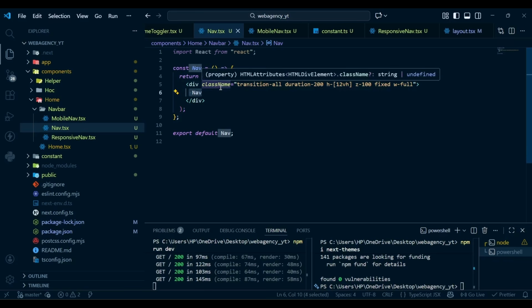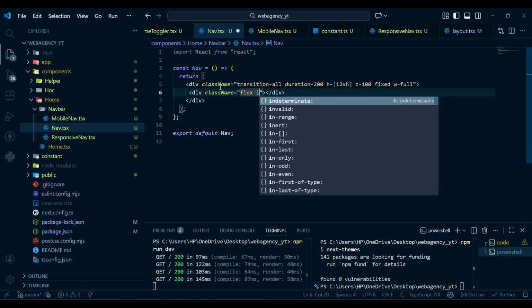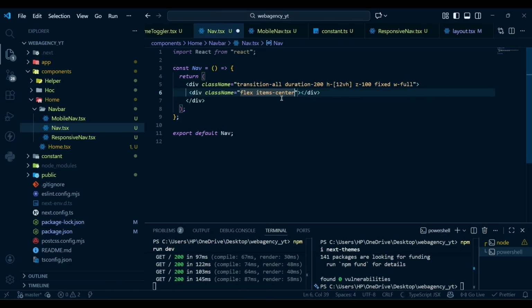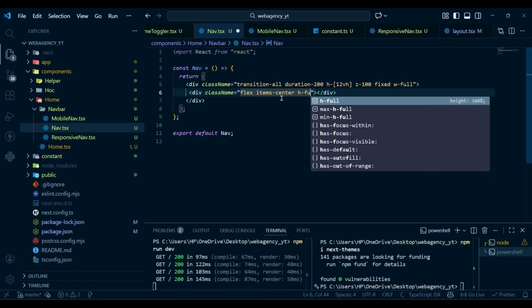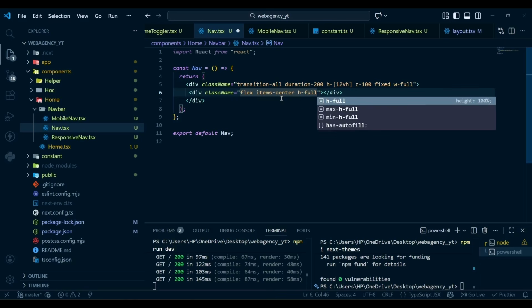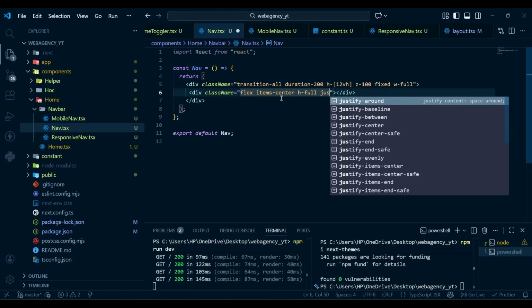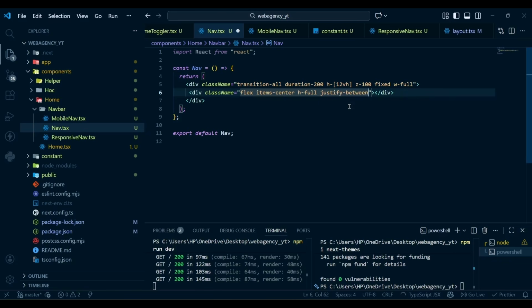Now inside this we have another div with class name of flex, items center, height full, justify between, and width will be 90%.